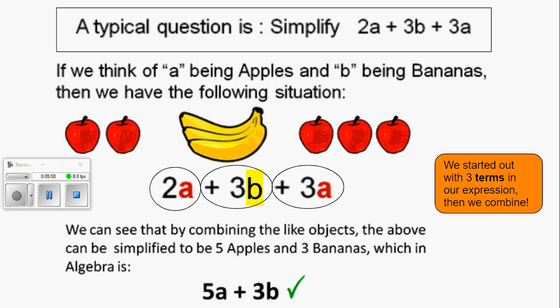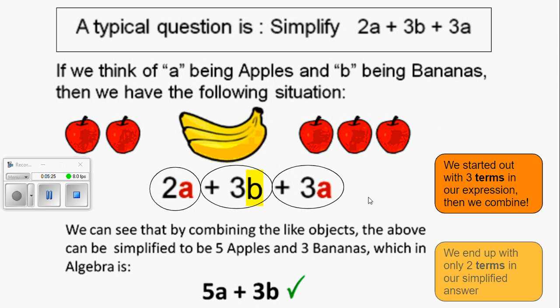One other thing I want to mention real quick is that there are 1, 2, 3 terms overall in the expression, and we shrink that down to 2 terms. So again, we're combining the stuff that we can group together to shrink this expression down. And there are 2 terms in the answer.